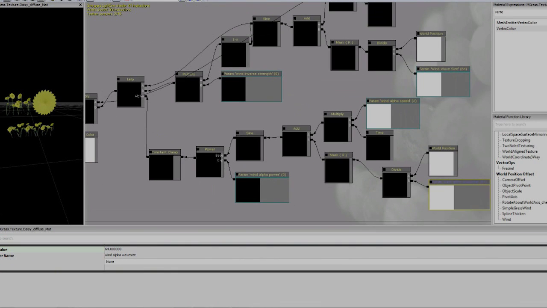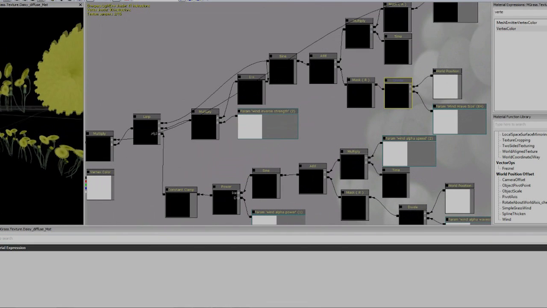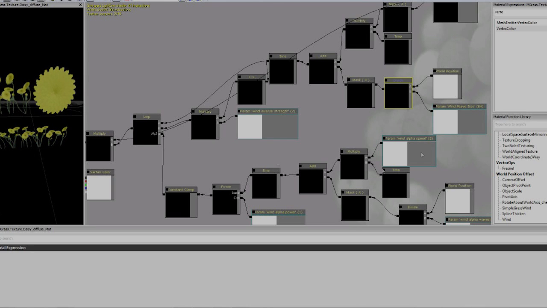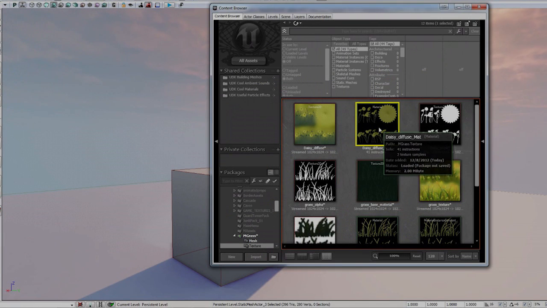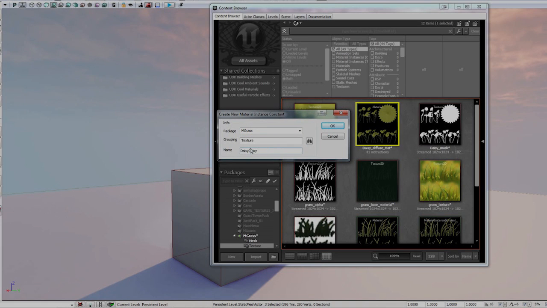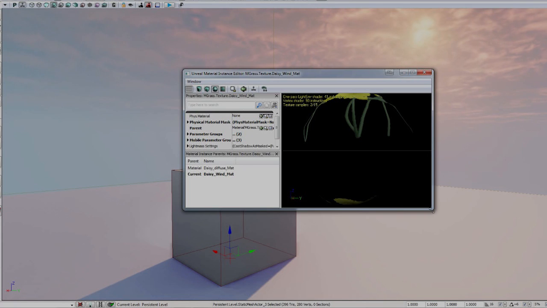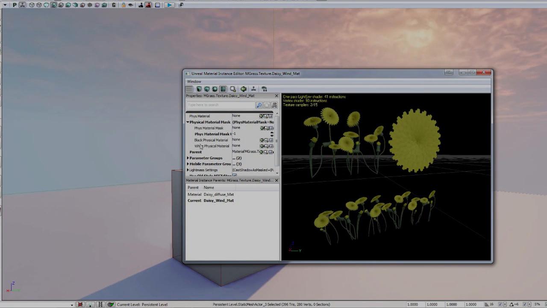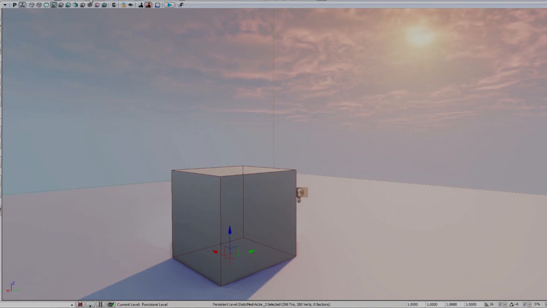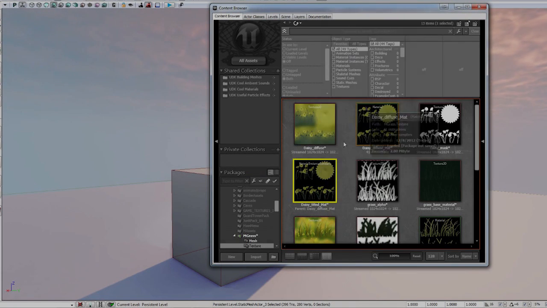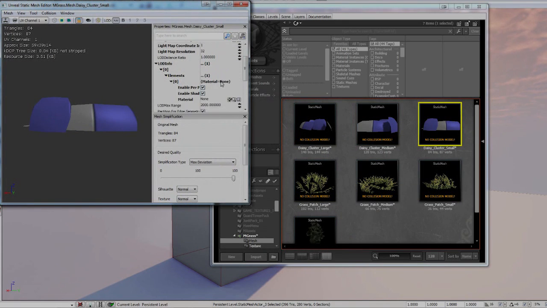See, I'm filling in the different values right now into my parameters. See, your material started to move right after we did the world position offset as well. Alright, now we're going to create our material constant. You're going to see all the different parameters that we have in here. Change that specular color, all of your different wind speeds. I'm going to copy that material to our clipboard and add it to all of our meshes.